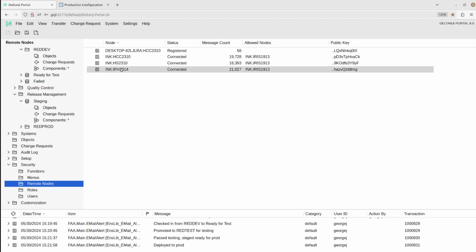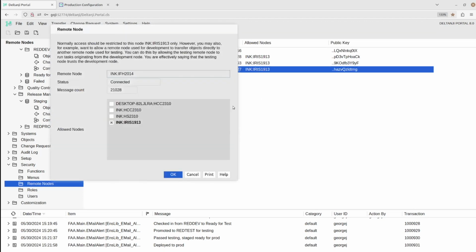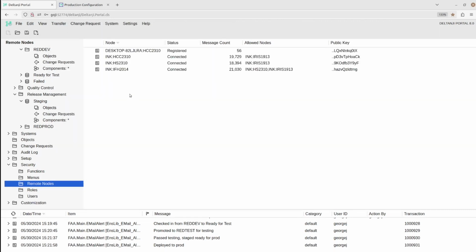But if we wanted to allow this Task Server to trust a different node, for example, suppose we want to be able to send messages from the development environment to the test environment, then we could say that we trust that node, check that box, and then we know we're basically giving permission to the development node to accept messages from the test node, or vice versa, actually vice versa.